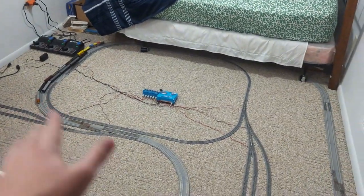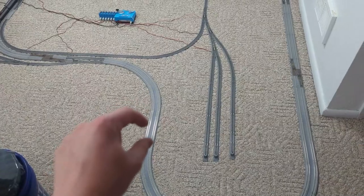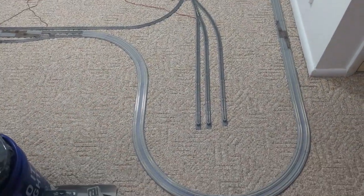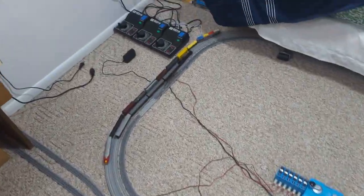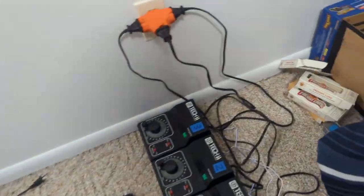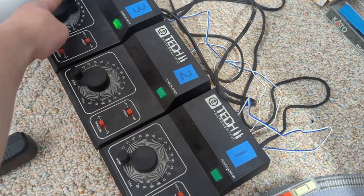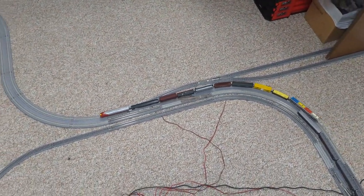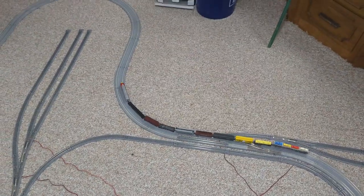The diesel locomotive right there, the F unit, wasn't very happy about those curves being connected together in an S bend. So I put a straight in there just to help it run a little bit better over that part. So we'll go ahead and test it out, see if it's okay with that. And this is a slower speed than it was running at. Should probably make it go faster, but it's already at the curve.